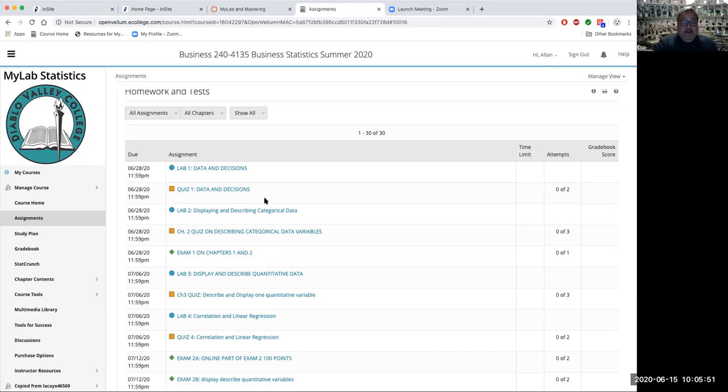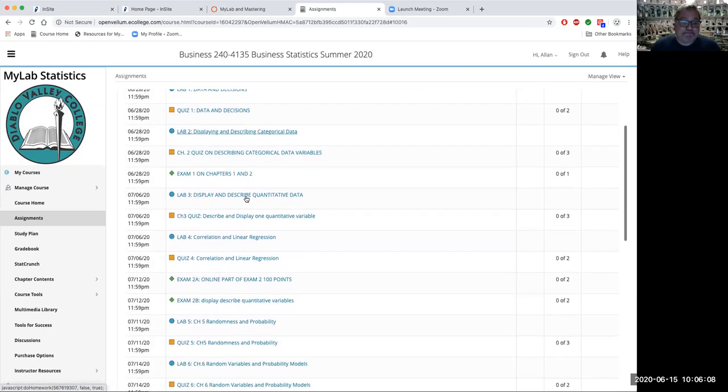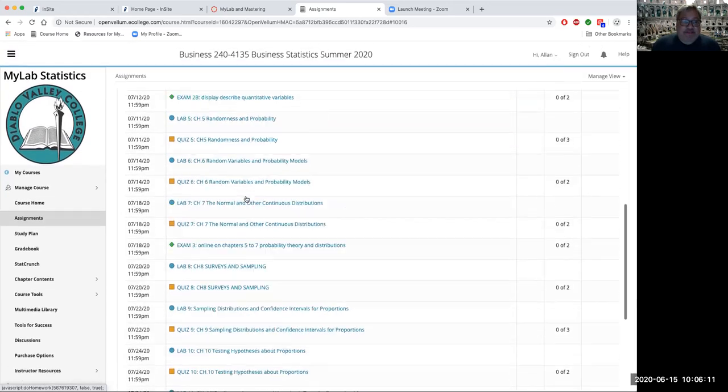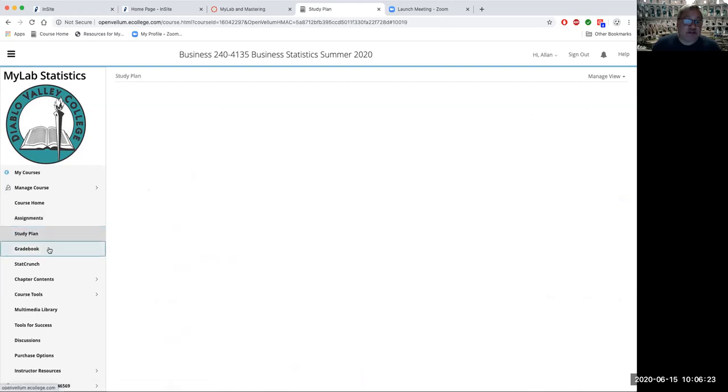It's sort of like the long jump in track and field. And then your lab activities also come with trial and error and redemption from trying and trying, from developing grit, essentially. Grit development is really important in online learning. You may tackle problems by using the study plan, although it's completely optional. You do not have to use the study plan. If you want to, I will be showing you how to use it probably tomorrow, Tuesday, the 16th.